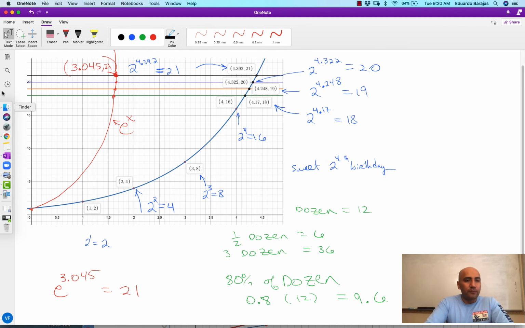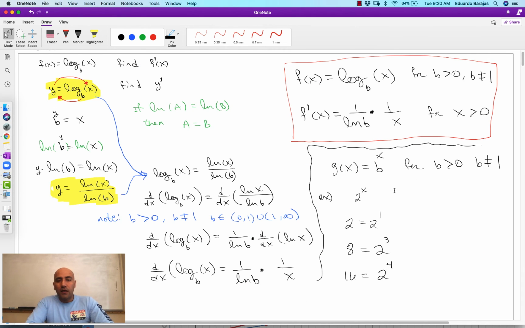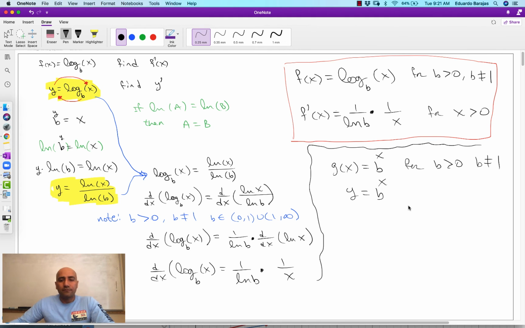So let's go back to where we were. Okay, back to here. We are interested in figuring out the derivative of b to the x power. So what we're going to do is write it in terms of e. As we just saw, for whatever number this is, we can always express it in terms of e to the power of some number. Let me erase this right here. I'm going to rewrite this using y notation. So y equals b to the x power, and you want to find, of course, y prime, the derivative of this.